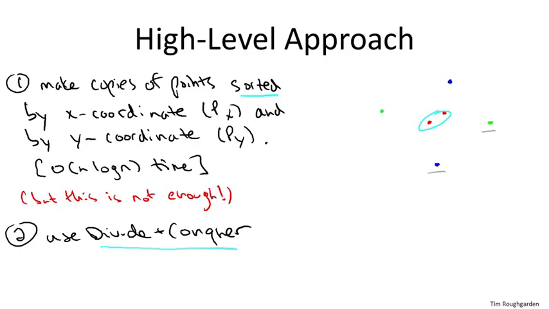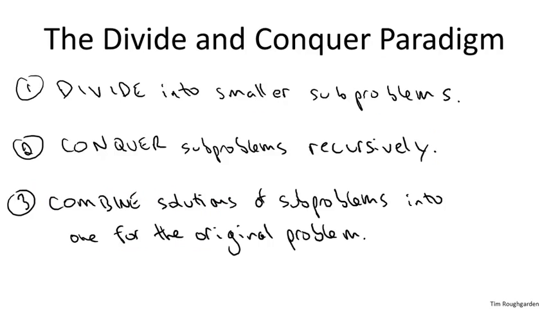So let's just briefly review the divide and conquer algorithm design paradigm before we apply it to the closest pair problem. As usual, the first step is to figure out a way to divide your problem into smaller subproblems. Sometimes this takes a reasonable amount of ingenuity, but it's not going to here in the closest pair problem. We're going to proceed exactly as we did in the merge sort and counting inversions problems, where we took the array and broke it into its left and right half. Here we're going to take the input point set and again just recurse on the left half of the points and recurse on the right half of the points.